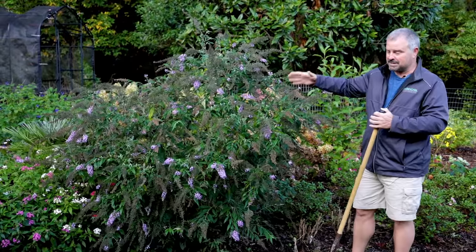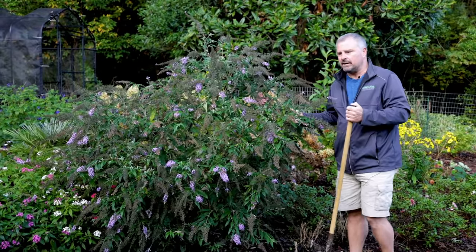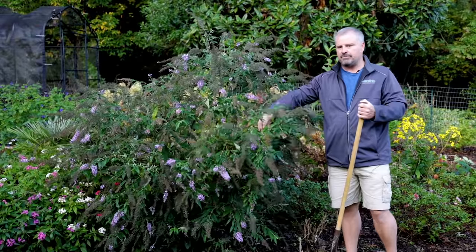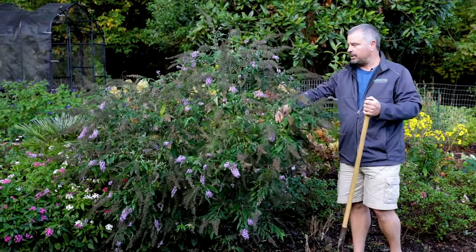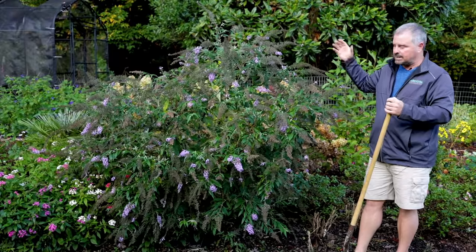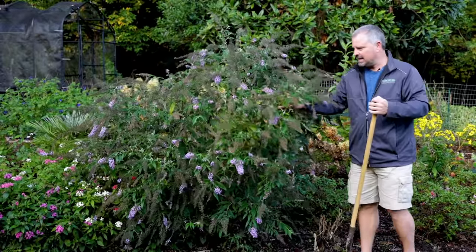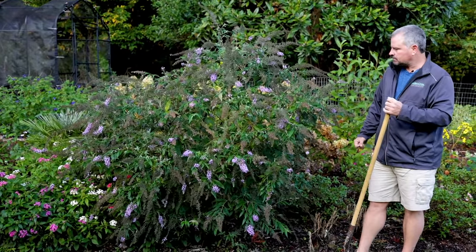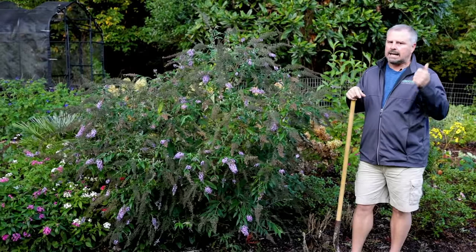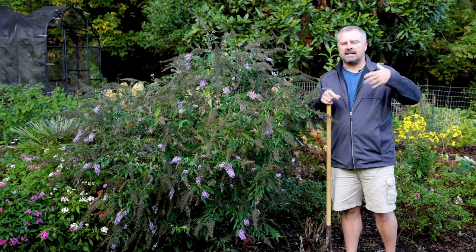Let's move on to pruning. Normally we talk about pruning butterfly bushes in late winter or early spring before they come back up. This butterfly bush has a lot of material on top of it — it's so full — and if you lived in an area with snow or ice, I might consider going ahead and taking some of this off. Don't cut it down hard, but I'd probably take some of this branching off. Overall, I don't prune back my perennials that have seeds on top of them — things like black-eyed Susans and echinacea — because the seeds are good for the birds.